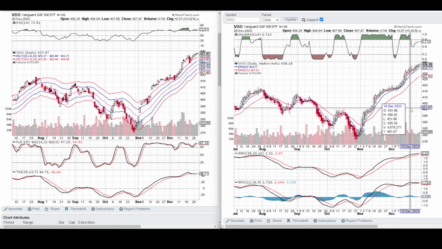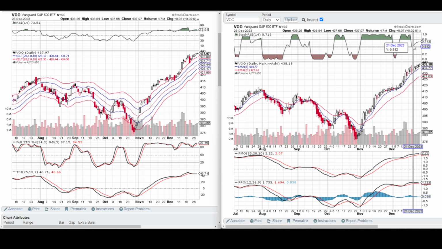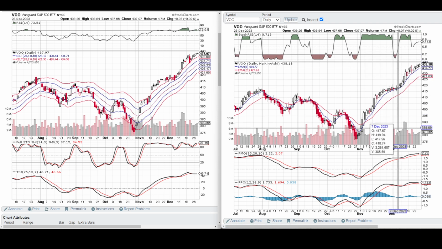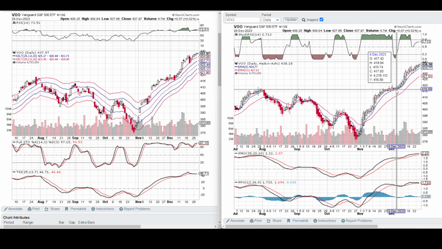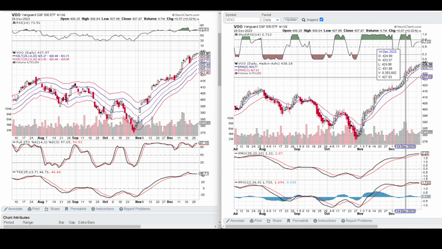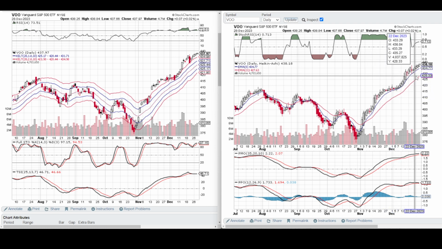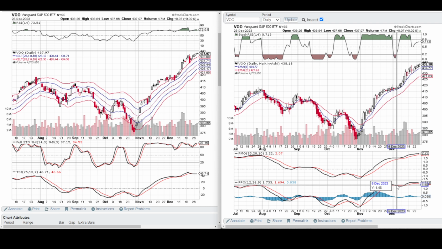On the chart over here, you can see the stochastic RSI dropped down from the green, but then it came back up again. So it never really went down to the red area recently. It did at this point back here. But I probably wouldn't have made a move here on December 5th because the blue line, the 8-day moving average, was still well above the 21-day. And you can see the PMO, there was still no crossover.